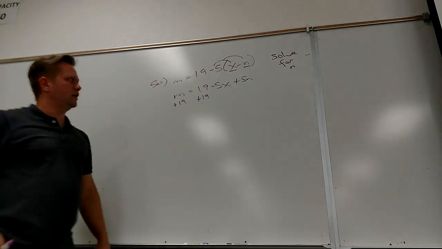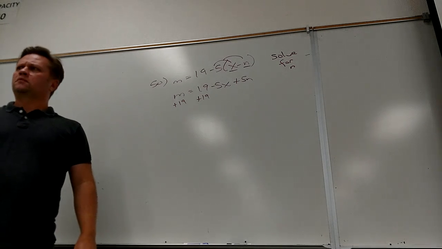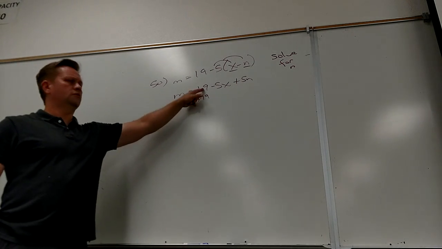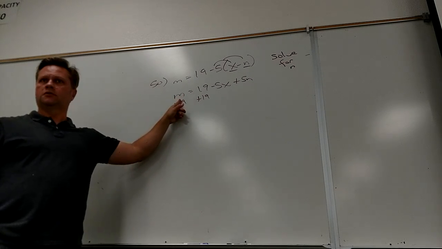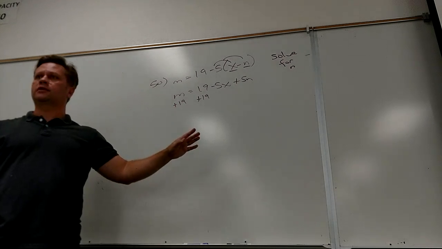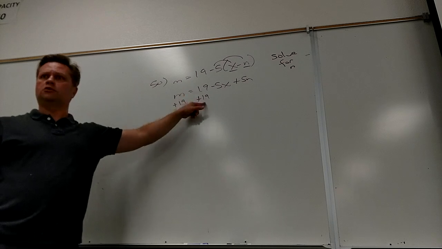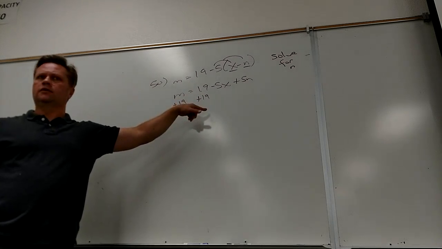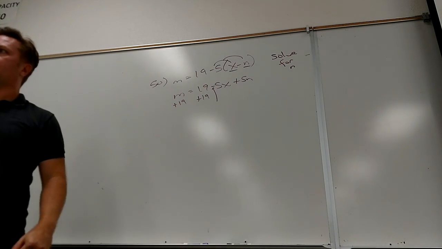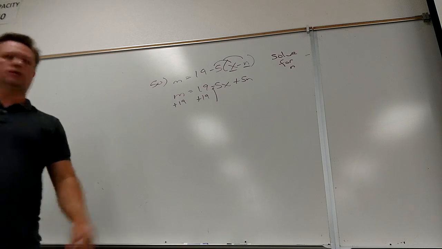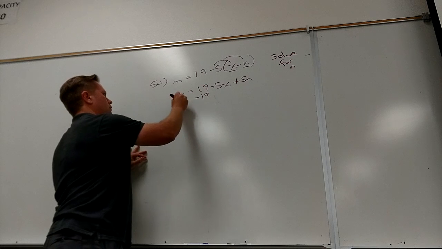Is that a good next step? Why is that not a good next step? I mean, you're going to have to put stuff over here that's not like terms. So if they somehow made this 19m or something, that's a problem. But if they left m plus 19, what's wrong here? Why would you do this? It's not going to cancel, right? Now, I understand they're looking at this. They're saying, oh, there's subtraction, but the 19 is positive. Adding 19 is not going to cancel it. But of course, you got to do what? Subtract 19, yeah?